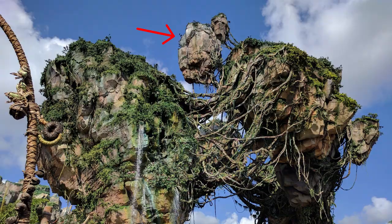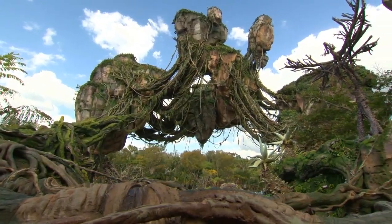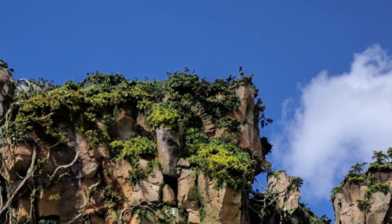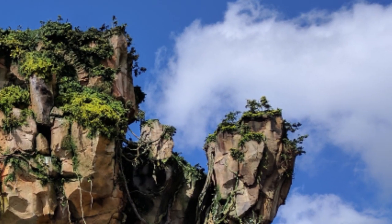For example, the smaller mountains which extend into the air above the main structure are perceived as being farther away due to their size, which tricks our brains into thinking that they are actually much larger. The green foliage placed on top of the mountains may also be perceived as distant forested areas, with trees that are located so high up that they appear to be very tiny.